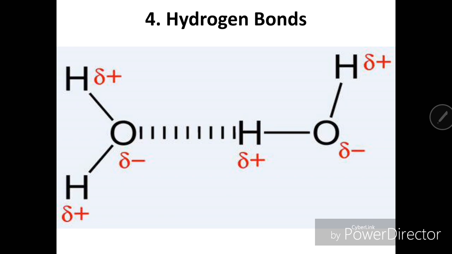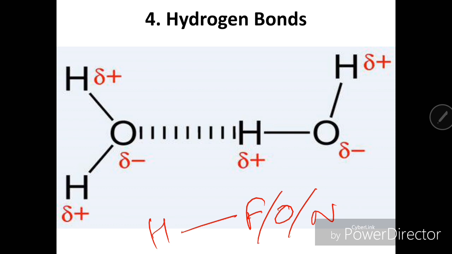Another kind of intermolecular force is hydrogen bonds. Hydrogen bonds are a special case of dipole-dipole interaction. They are very strong in comparison to normal dipole-dipole interactions. They are formed between those species which have hydrogen attached to a highly electronegative atom which is small in size. In the periodic table, there are only three such atoms: fluorine, oxygen, and nitrogen. When hydrogen is attached to fluorine, oxygen or nitrogen, only then will hydrogen bonding be possible.